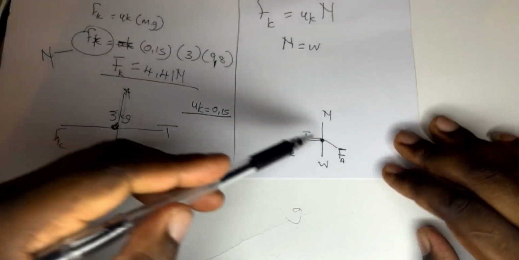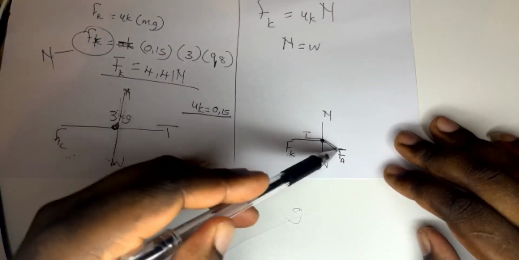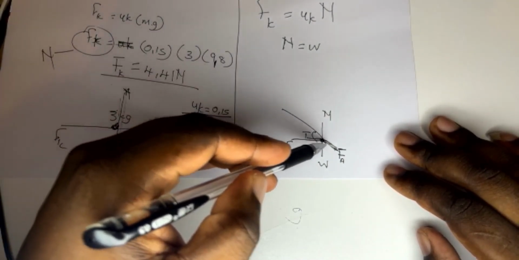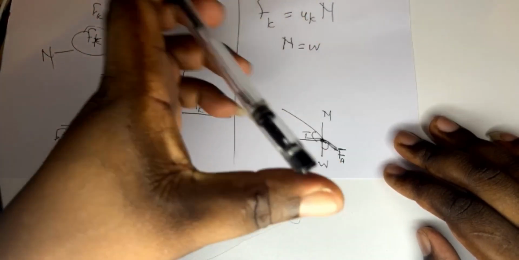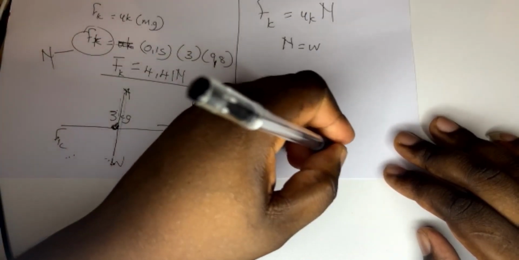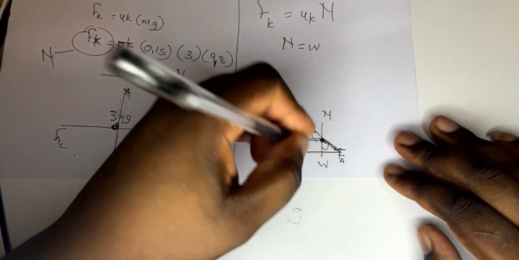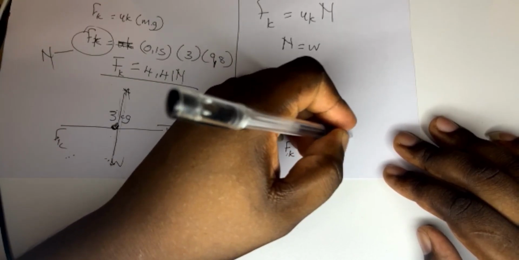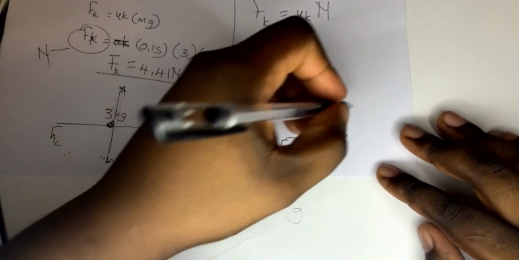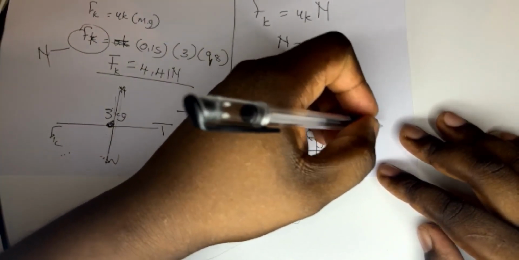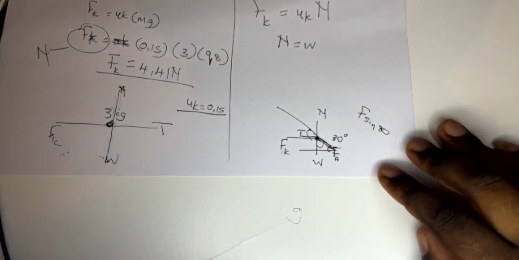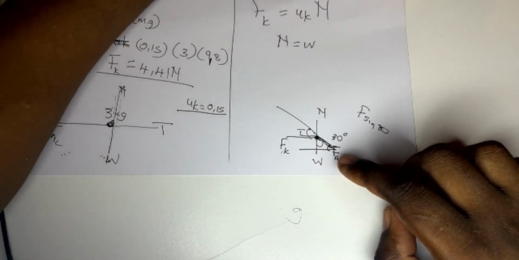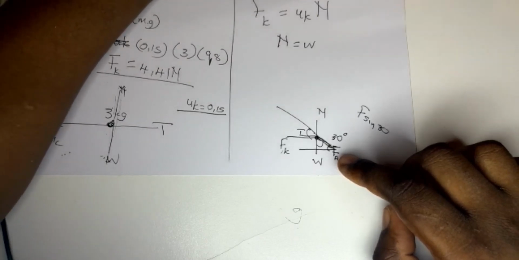So here we are having another force. This is the force, and it's inclined at a certain angle, which is 30. So I'll draw the horizontal line to the surface, and the angle is 30 degrees. Which means wherever I see this force, I will put sine 30. Why do I have to put sine 30?